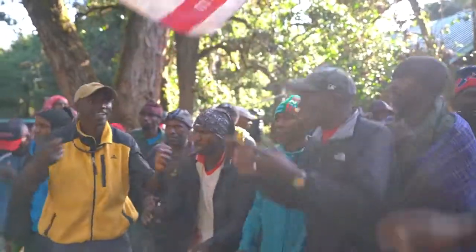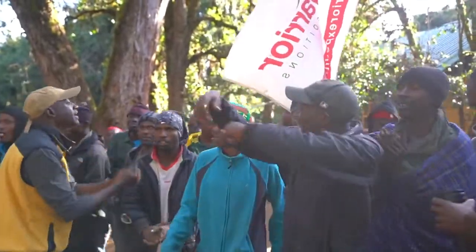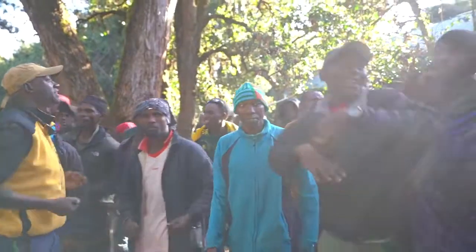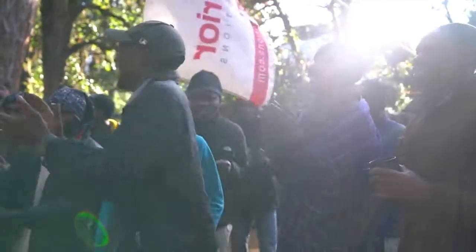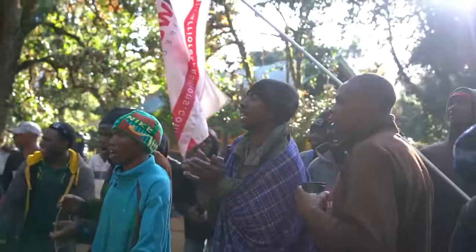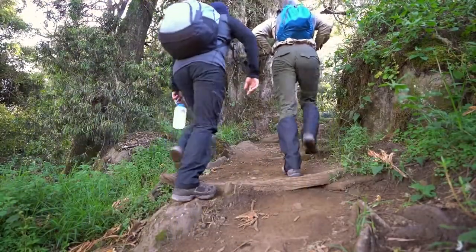They like to say, hike high, camp low. So every morning the guys would sing like that. When your crew is fired up, it's contagious. The rest of us just got that energy from them. A lot of companies that do Kili hikes have the singing, but apparently Wilbert was saying that Kili Warriors were the first company to start singing on the mountain, and you can tell when they sing that they mean every single word that they're saying. And with that, we set back off into the rainforest.